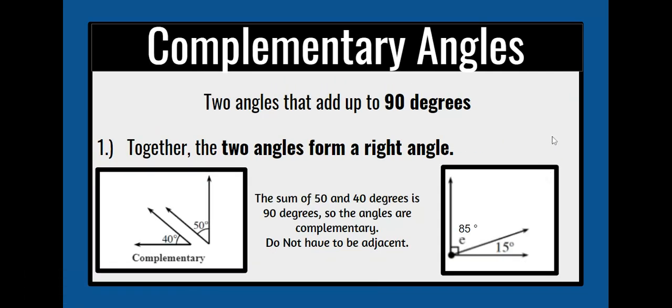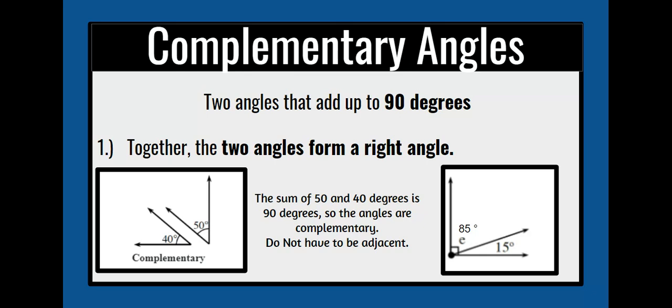And the opposite of supplementary angles would be complementary angles. I really shouldn't say opposite, but the one that people tend to get confused, they switch them up. Because complementary angles are two angles that add up to 90 degrees. So together they're forming a right angle. I like to remember this as it's right to give a complement, meaning the right stands for the 90 degrees that it forms together with two angles.